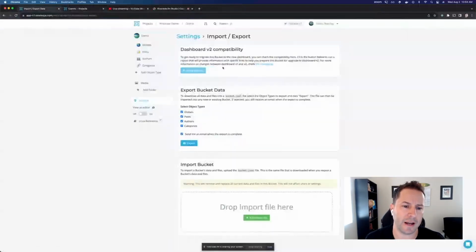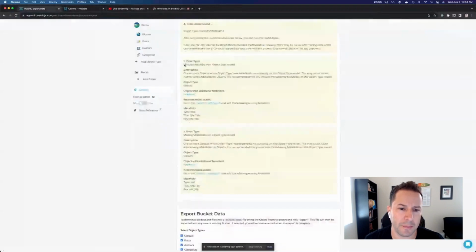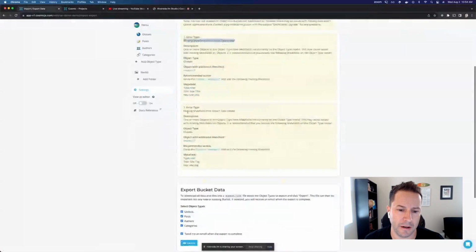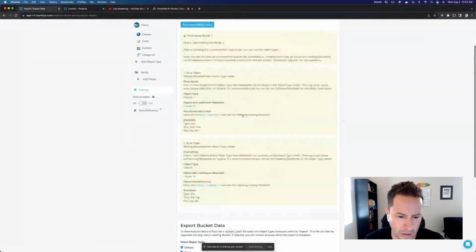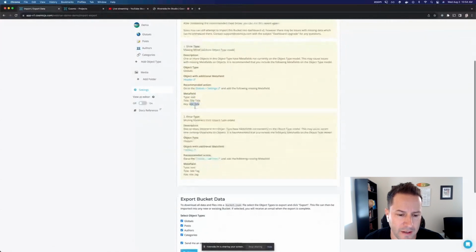We'll see that in this old dashboard, we have a couple of errors. Missing meta field from object type model. Same thing here. The way to fix this is to look at what it says: meta field type text is missing the site title with key site title.